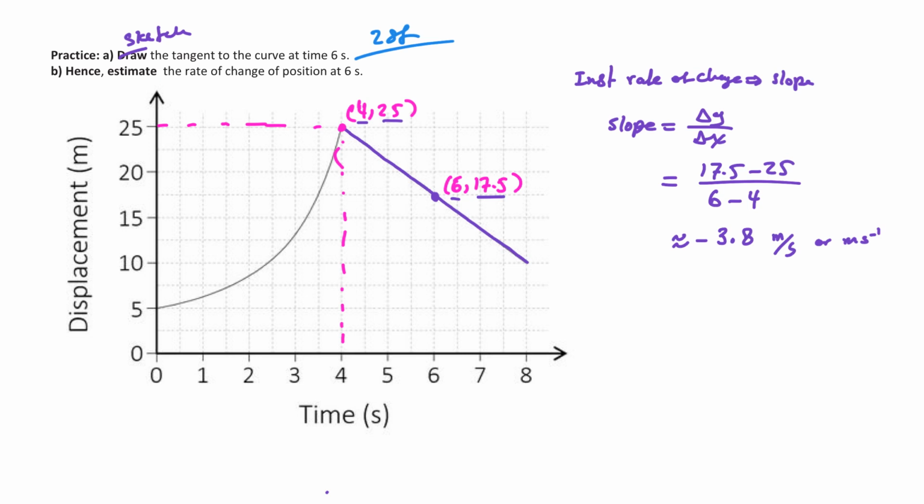And other than that, during this video lesson, we worked on a few things. One was drawing tangents, and a tangent represents the slope of a line at a particular point on a curve, and it helps us figure out what is the instantaneous rate of change at that point in physics. The other thing you need to know is that if you were to find the slope between 2 points, it will show you the average rate of change.